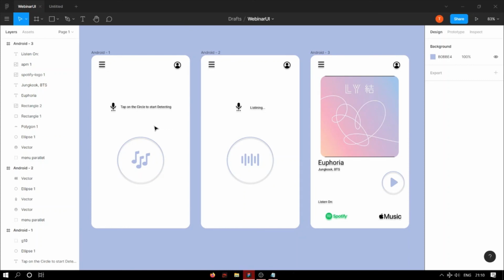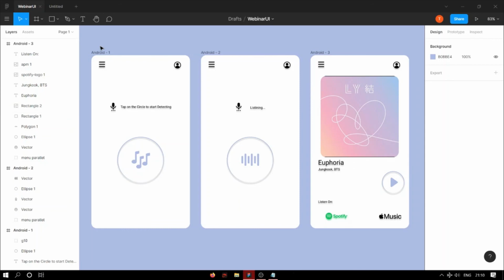There you go. So we need to prototype in such a way that when a user taps on this icon, it starts listening, and after about 5 to 6 seconds, when he taps on it again, after he knows that the song would have been detected or heard enough by the UI, it should take them to this screen. And when they click on Spotify, since we don't have any locally downloaded songs or Apple Music, because I'm an Android user, we'll make this Spotify button interactable, and when you click on this Spotify button, it will take you to the song itself.